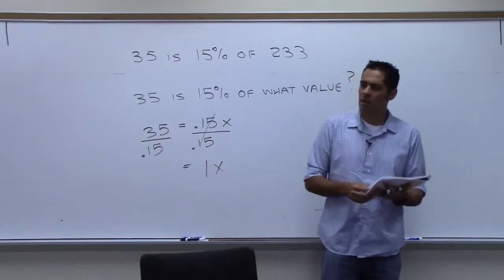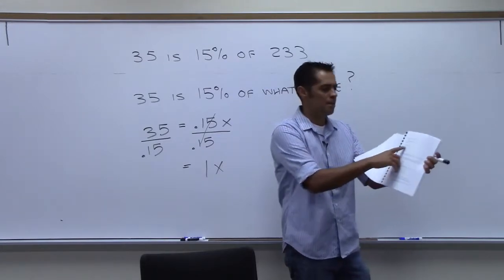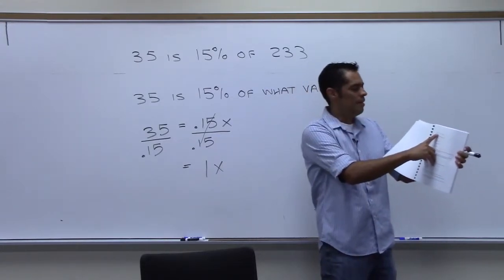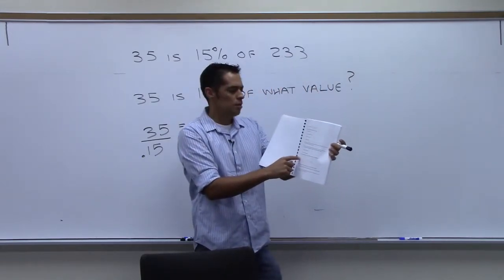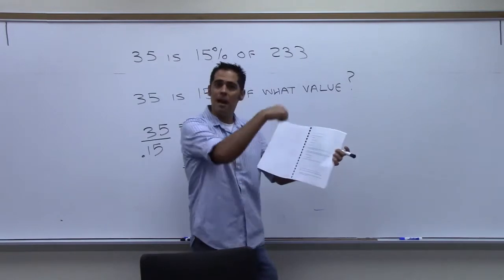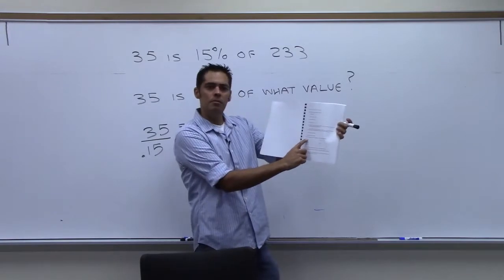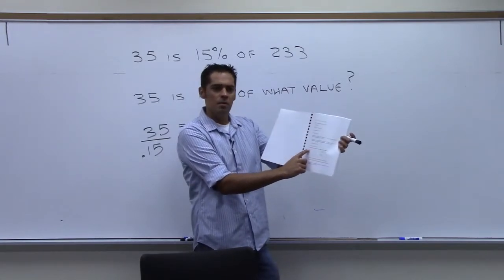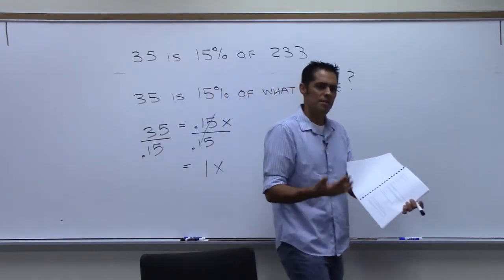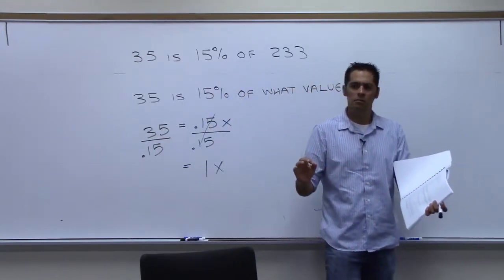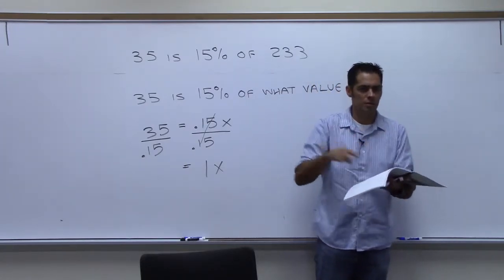The homework that corresponds to that should be on one of the following pages, and it will be titled homework, and then percent proportion, with part A and part B. So you're supposed to do the homework for part A from last time because we covered part A. I didn't get to part B, so part B you will do for homework tonight. That way we don't have to sit here and talk about page numbers because we have different page numbers. Is that clear enough for everyone? Okay, if you still don't have any idea, just talk to me after class and I'll show you exactly what I'm talking about.